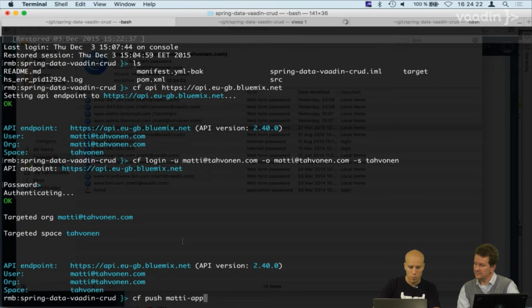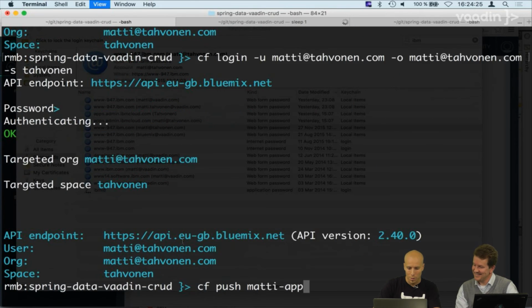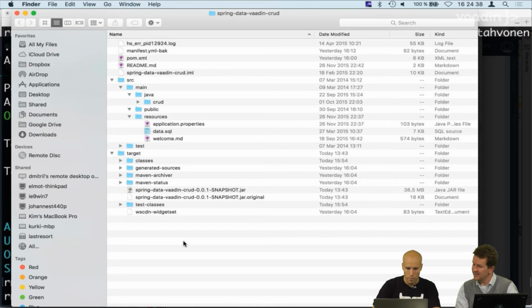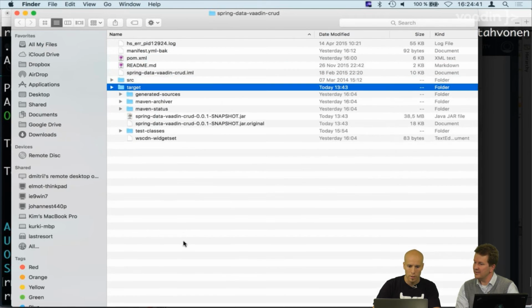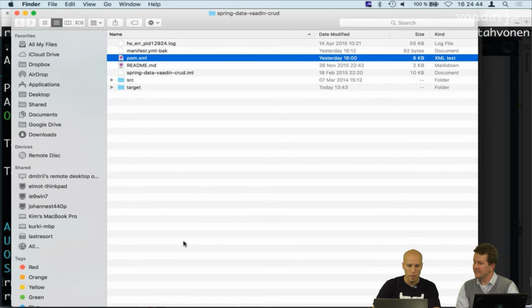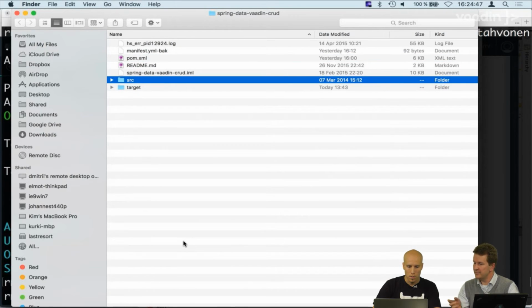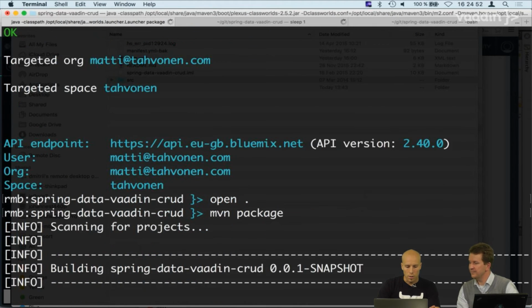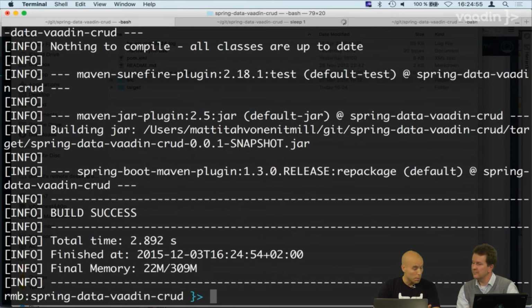Actually, I should probably zoom in a bit so that users can see what we are doing here. The push command will take all the source files you have in that directory. That's probably a bad idea in this case, because this is my project's directory. I have a build script and the actual sources here. But if this is a pre-packaged application, I suggest you use the jar. You have a Maven package, which will build a jar file because it's actually a Spring Boot application. So I would just use java -jar, but I think that's okay as well.